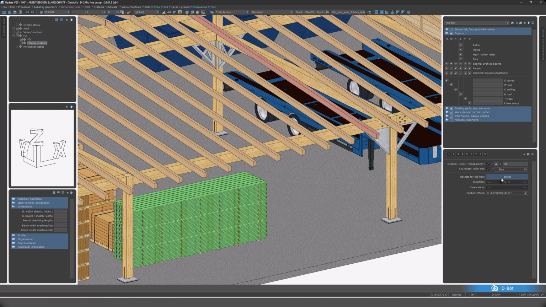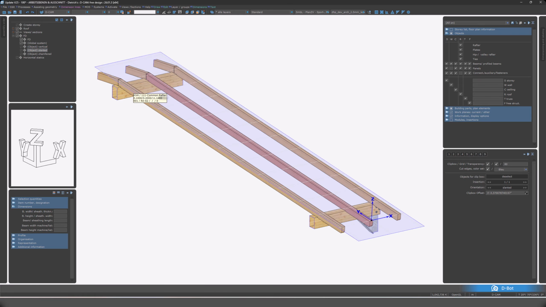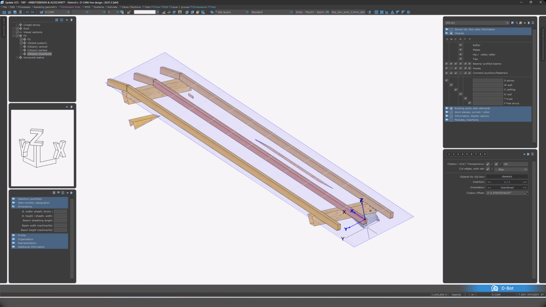I'm going to choose another component here, right mouse click. You can now see that a clipbox was created around this rafter. And so what you can notice now is that we actually have three work planes. You can see the first one here that is vertical, the next one that is slanted along the length of this rafter, and then the last one is chamfered, and that's because the top of this rafter actually is chamfered, and this work plane is now in the orientation of that chamfer. That as well, we're going to deselect again.